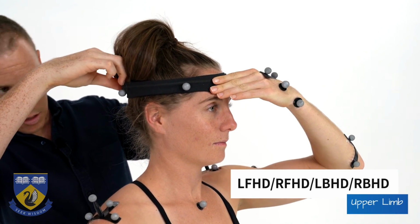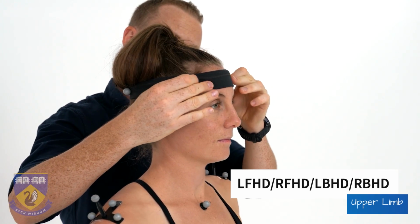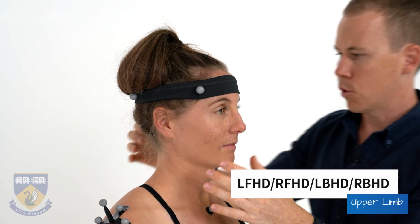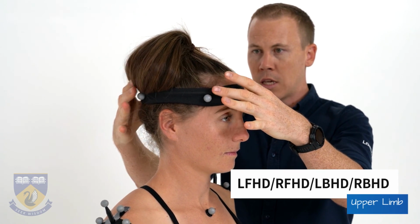And we want the markers of the headband to be at the 4 corners of the head, front left, front right, back left, back right. We want it to be equal. And we also want the head to be in a neutral position and the headband to be parallel to the ground.